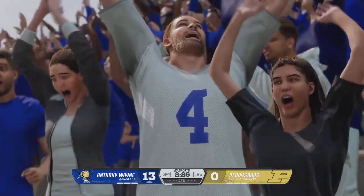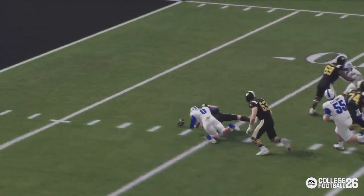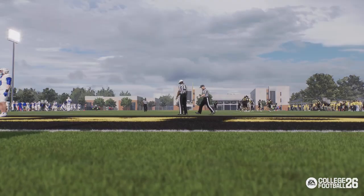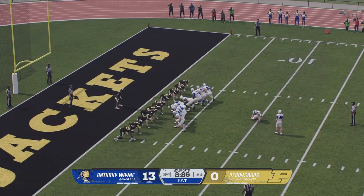Touchdown. You always hear coaches harping on their quarterbacks to keep 2 hands on the ball. That time, he got hit. The ball came free, bounced right into the defender's hands, and he makes them pay, taking it back all the way for a score. Lining up to tack one more onto that lead.